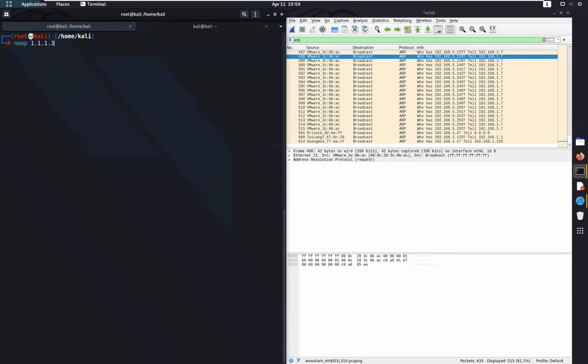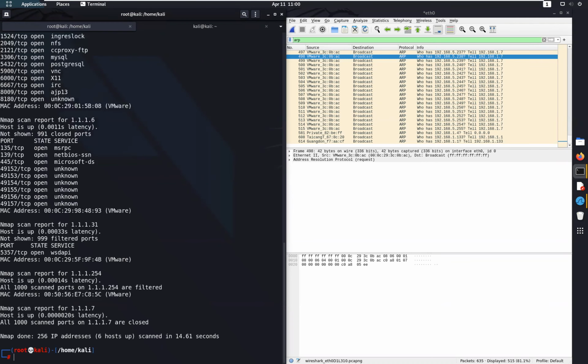And if you want to scan multiple IP addresses, more than one IP address at the same time, just give it a space and enter the second IP address, 1.6. If you want to enter one more IP address, again give it a space and use a third IP address. You can go as long as you want. Or you can just scan the entire network at the same time. For a network, you specify the network address here, then go with 0/24. So that completes the network address here. Again, if you just press enter, Nmap will first identify active machines in your network and then jump toward the simple port scanning part. One more thing, Nmap by default scans only your common 1000 ports.